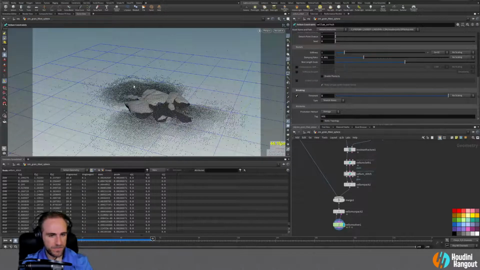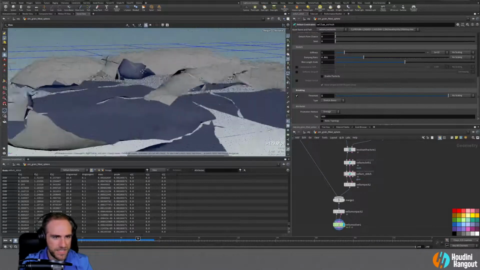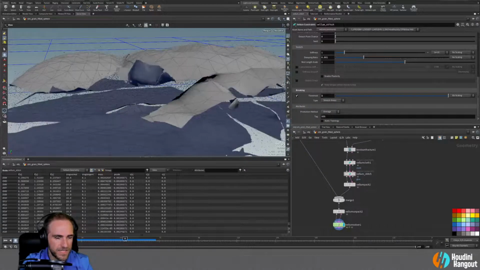Now I'd like to see one more thing here. The question is, is this the particles or is this just my mesh that's freaking out here? No, it looks like it's the mesh. Huh. It's weird.